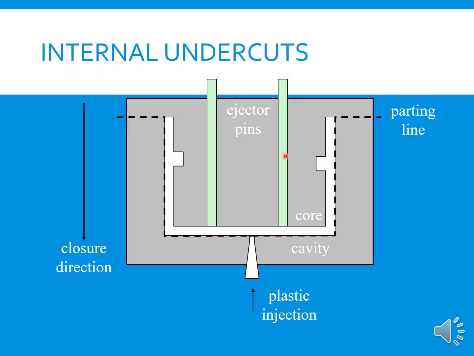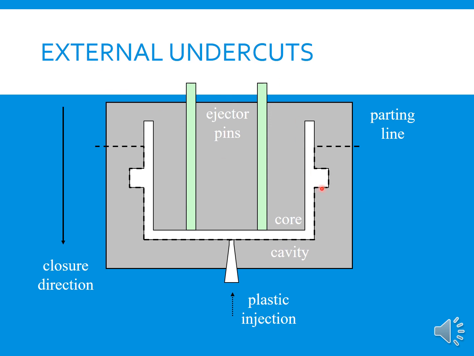Okay, this one is with an internal undercut. This undercut, even though we open the mold, okay, the part cannot be removed easily. Okay, we have a secondary ejector to open. After opening the mold, we have another ejector here to remove it from the stick here. Okay, this is an external ejector, meaning in this condition, this core will be removed first. Second, we have another ejector pin to push it out. We cannot do it like this one with an external undercut.